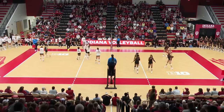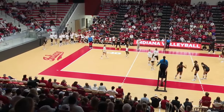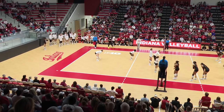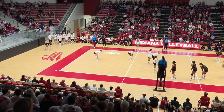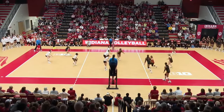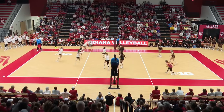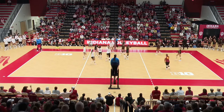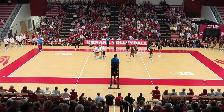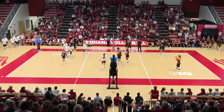While they're finding their aggressiveness back and the rhythm back, it's those unforced errors that continue to linger on, Andrew. That's the 11th service error of the day for the Trojans. The 12th, compared to only 6 for Indiana. Here's Gary at the service line. She'll fire this one over. Tuininga of the set. Tapped over by Famuina. Far side, Alonzo Corsellis swings that one into USC's bench, and there's an attacking error from Alonzo Corsellis. 14-12 for the Trojans.